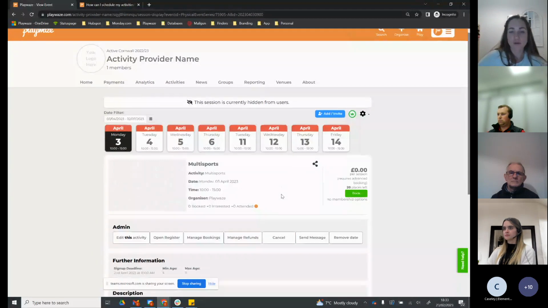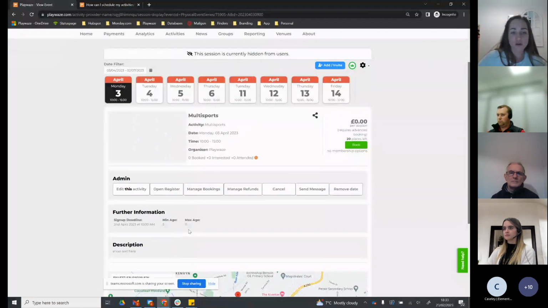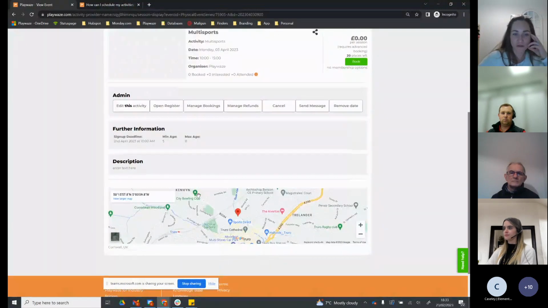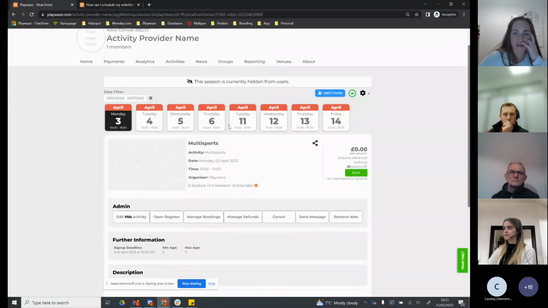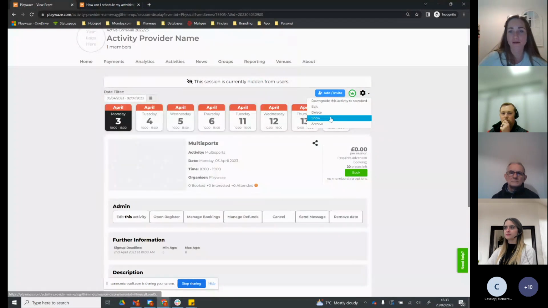So you've got the option to edit all of your activity dates or just one of them. Just glance your eyes over and check you're happy with all of the information you've put in here. You've got your description, check it reads okay, check your location, and then the dates that you've got available as well. Once you're happy, you can unhide your activity. I'm going to leave it as hidden for now, but you can unhide it by pressing show, and this means your activity is good to go and ready to be booked onto.